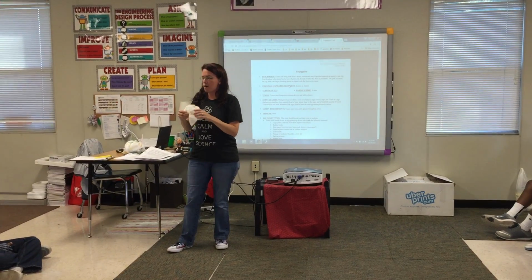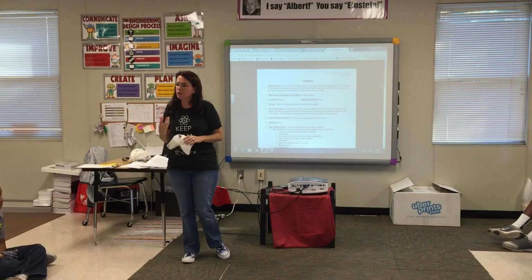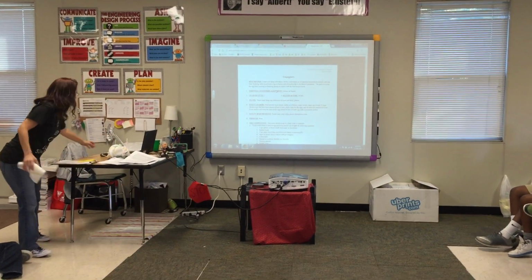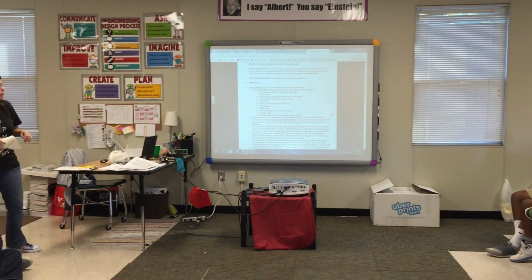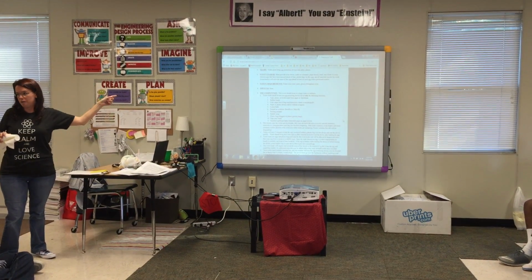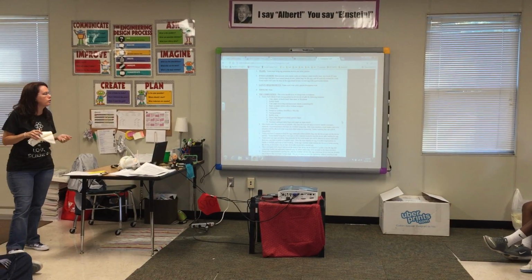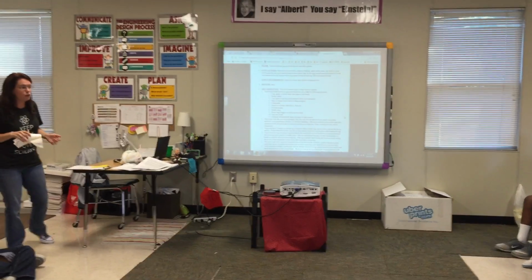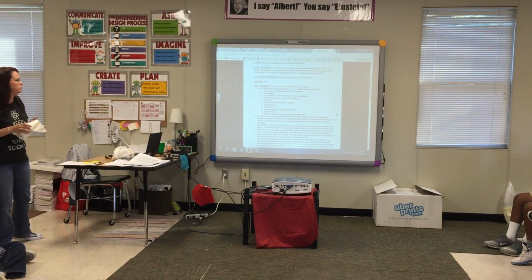You have a set list of materials that you can use, and they are found right here. We have most of the materials here today for you to use. I think we have everything on the list. If it's not on this list, you cannot use it. So the items are cups, plates, and bowls made from paper or styrofoam. Can't use plastic, okay? Rubber bands, and you can cut them, you can tie them, you can do all kinds of things with them. They don't have to stay rubber band shaped.